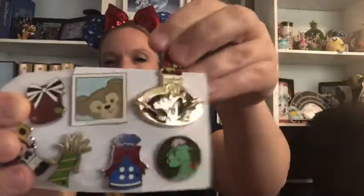This is a replica medal for the Incredibles 5K series. If you do follow the channel, you know that not this past year, but the year before that, I did all of the Run Disney races, the first year that we moved to be Florida residents. And I have been doing the virtual 5K series for the last 3 years. I've been doing the Run Disney races for several years before that. But I did take this year off for a variety of reasons. But I did not get myself this replica medal when it was first out, and I did do the series. So I wanted to add that to the pin collection, and it was a very reasonable price.